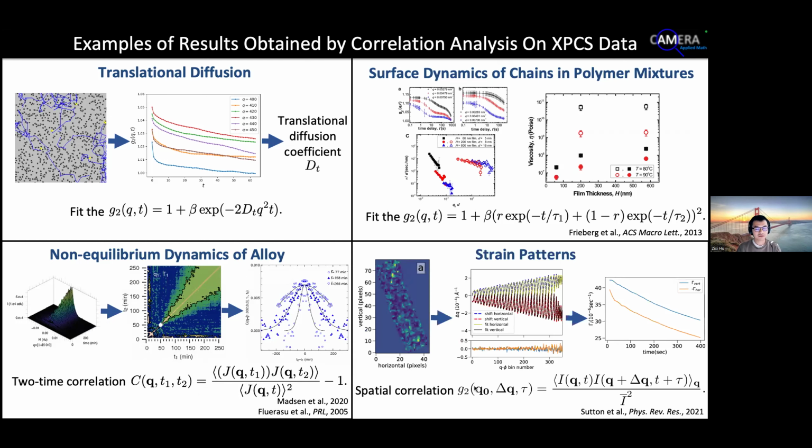The last example is for the measurement of small deformation, for measuring the strain of materials. This technique actually requires only two diffraction patterns. By using this locally averaged spatial correlation analysis, features in the starting diffraction pattern can be matched or related to the deformed diffraction pattern. This will allow us to measure the shift in the wave vectors so as to obtain the strain matrix. More details about this work can be found from the cited references I put here.